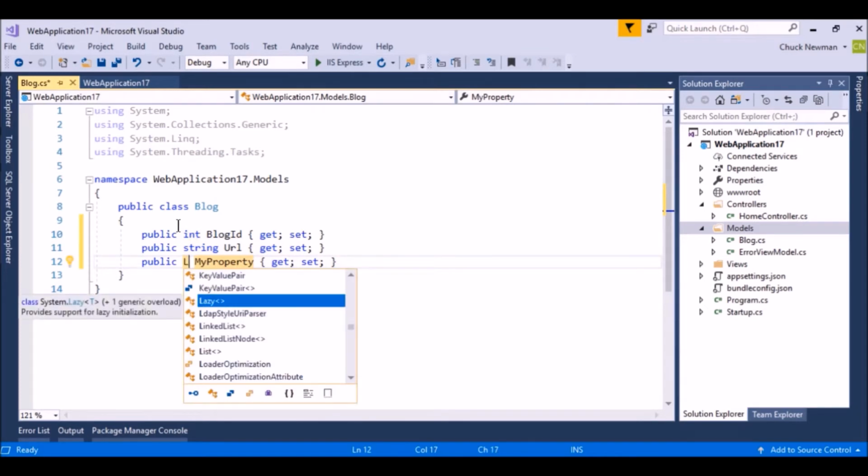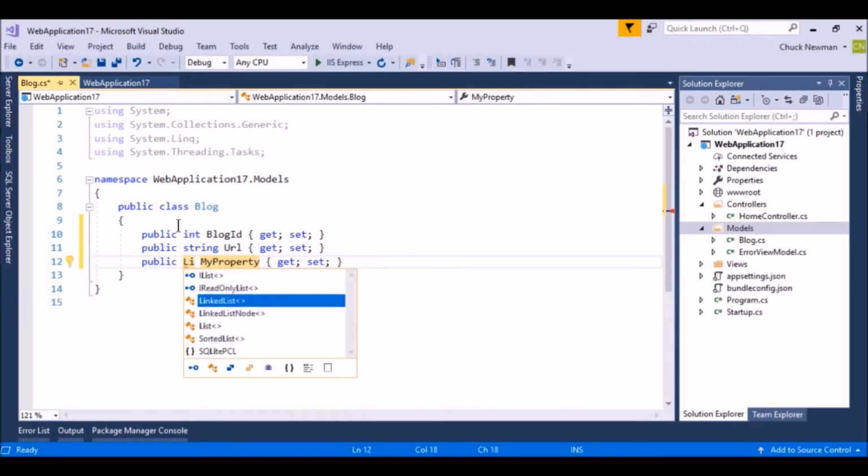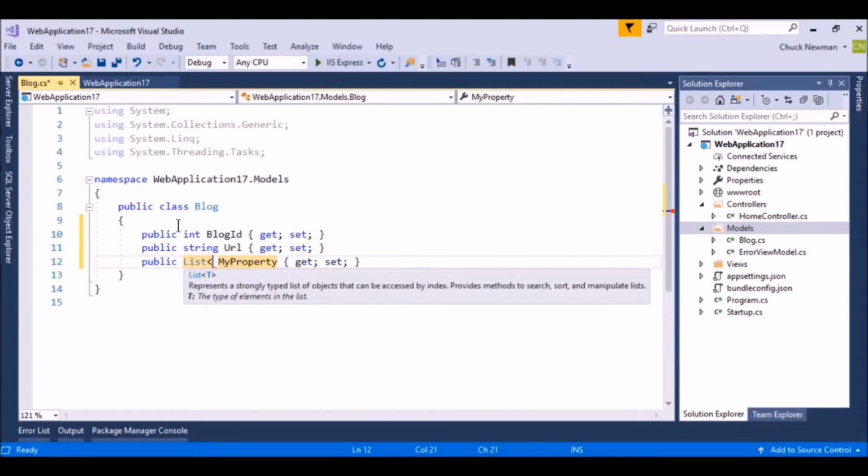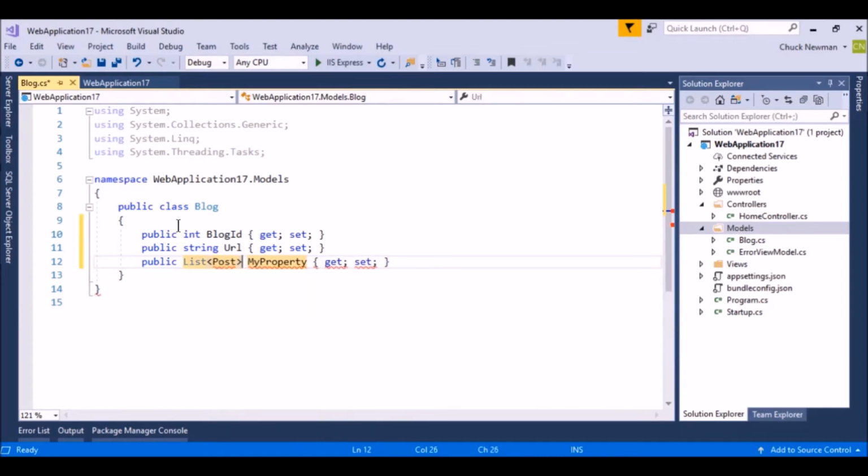This is a list of the posts. We don't have that post, so it's going to stay underlined there. And that should do it for my blog.